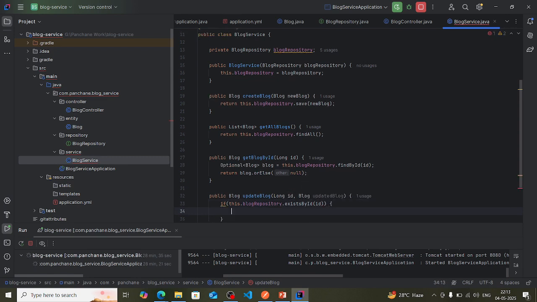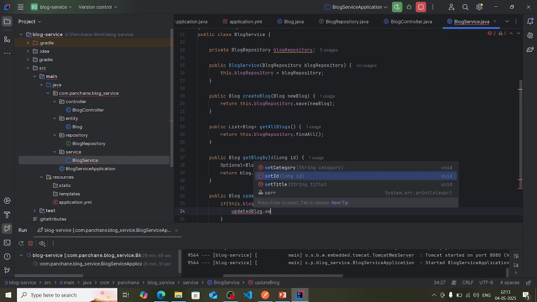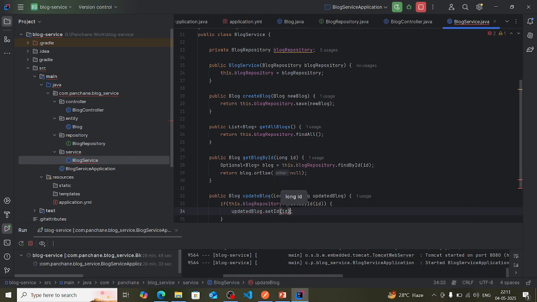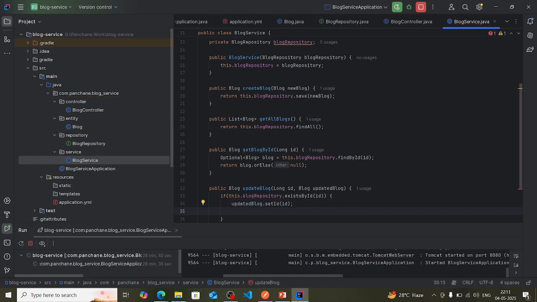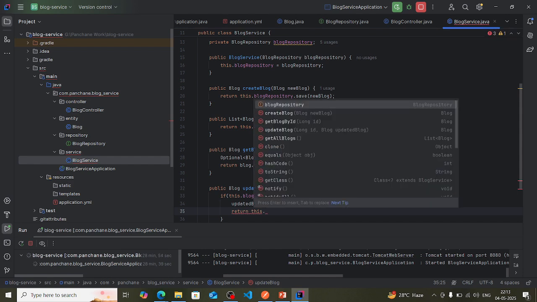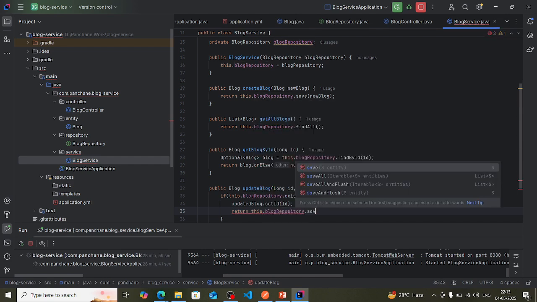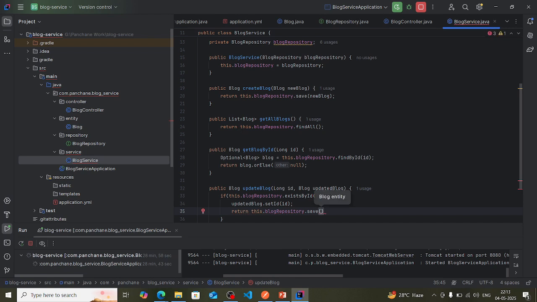If it exists, then we have to set this ID to the existing block. Say setId. This will update my ID and return the object after saving it to the DB. Save updated block.